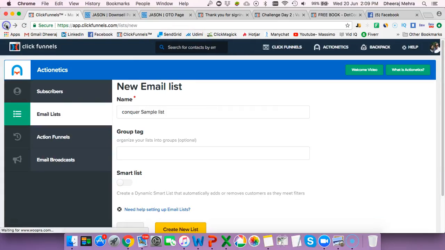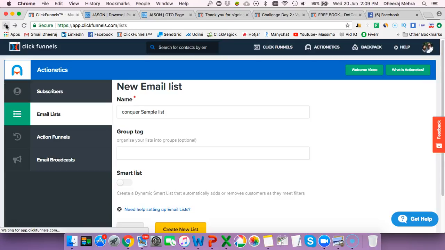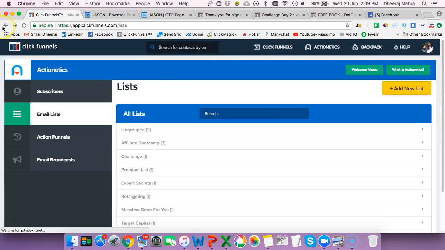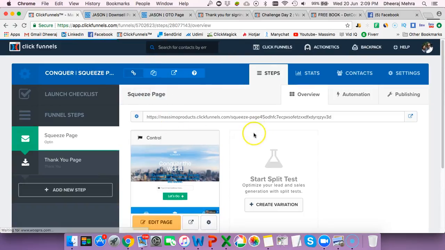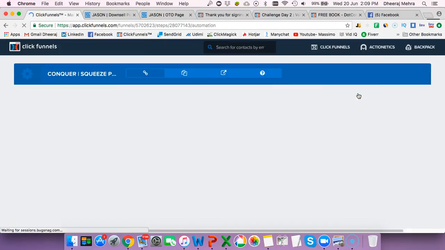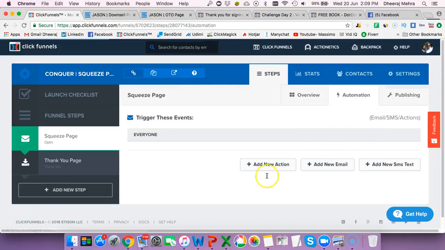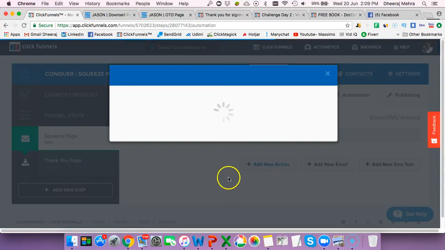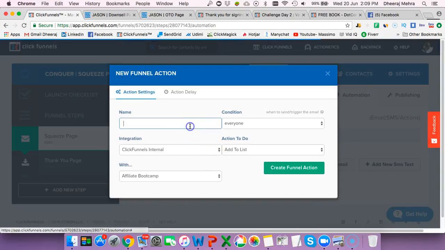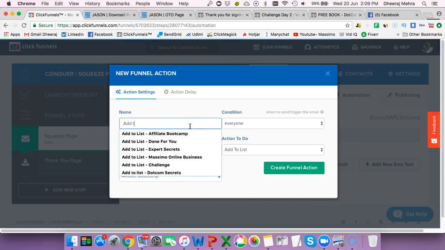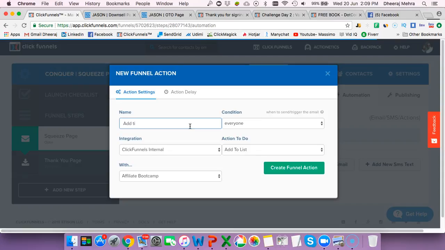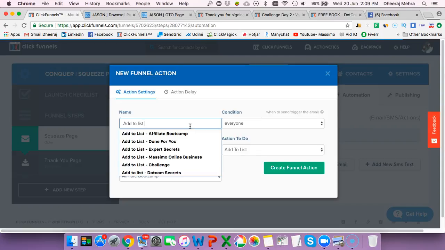So first thing I need to do is go to the automation, and here I have to say add new action. Then I say add to list. I can give any name I want.